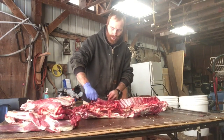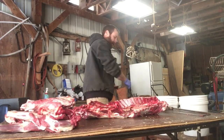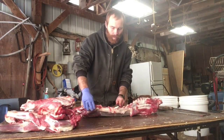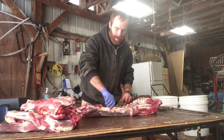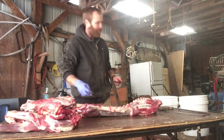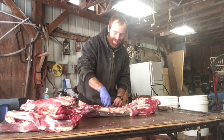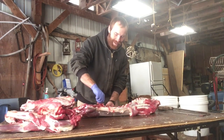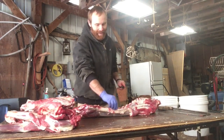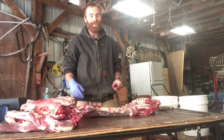Now, we just butchered that beef steer and we rendered a lot of that suet into tallow, which we'll use for soap making. And later we will be butchering pigs and we use the pig fat a lot for cooking. We render that down. Goat fat. You know, I think there are some people from some cultures who will watch this video and wince as they watch me take this fat and throw it in for the dogs and the pigs, but I haven't incorporated everything into our own diet. And the fact is, we're not the only ones here on the farm that eat. The dogs do also need to eat.